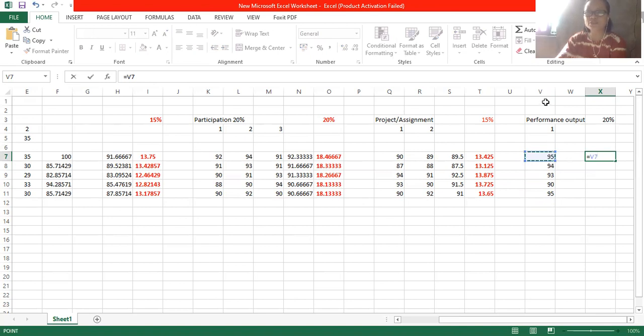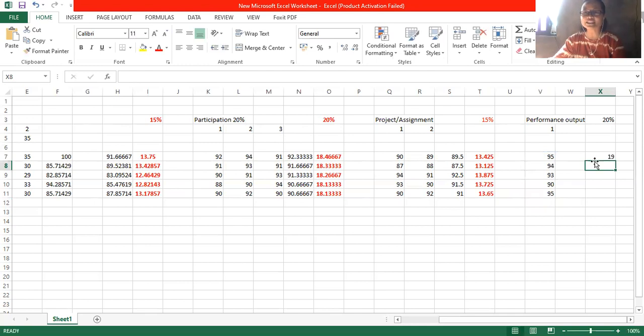It's already V7, V7, and then times asterisk 0.20%, and then press enter. So 19. Okay. 19 over there. There you go. So we highlight them red and make it bold, and then center.